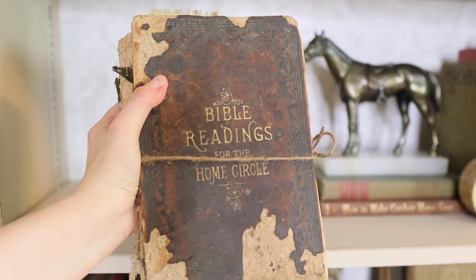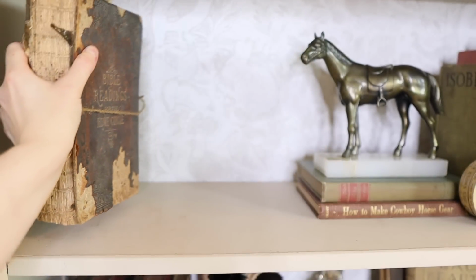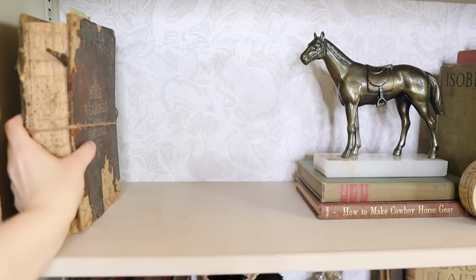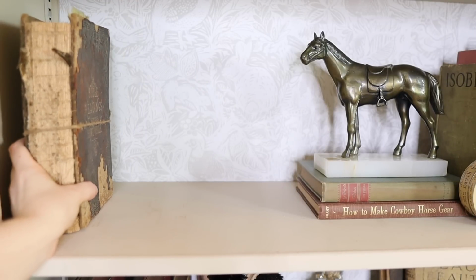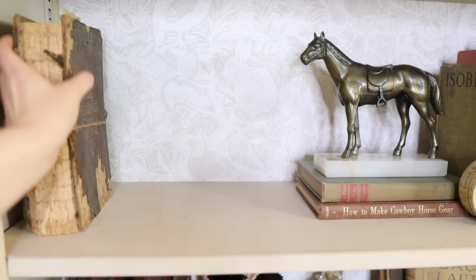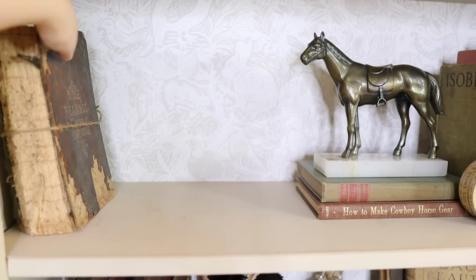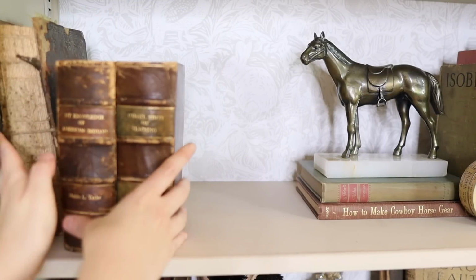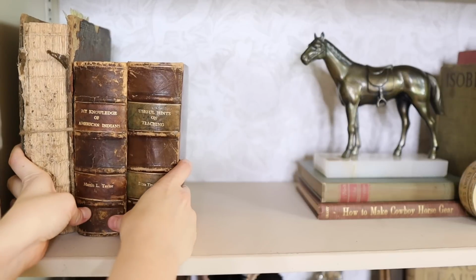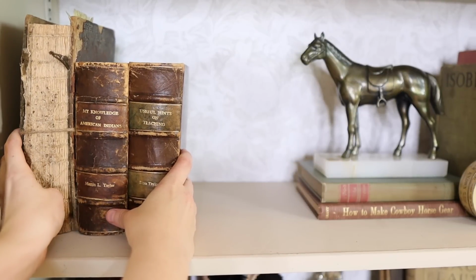I found this a few years ago at a garage sale. Actually, I didn't find it. He just said, "Do you like old Bibles?" And I hadn't even started collecting them yet. I was just like, sure. And he gave this to me for free, and it's easily one of the oldest things that I own. It's from the 1800s. As you can see, the cover is not even attached. I'm having to hold it together by twine, but I just love it. I use it in this cabinet all the time. I think it adds a lot of character and texture.